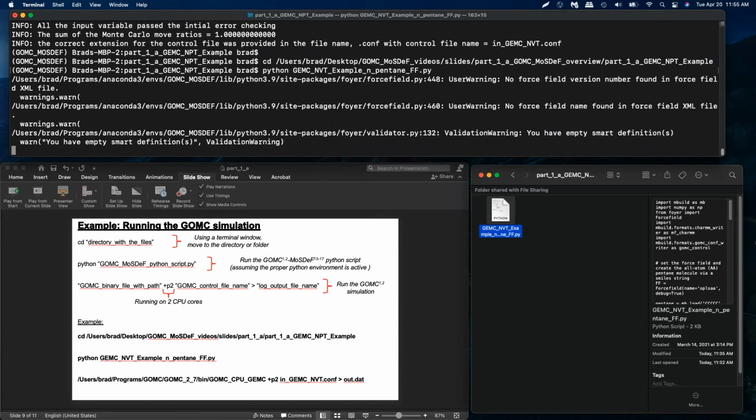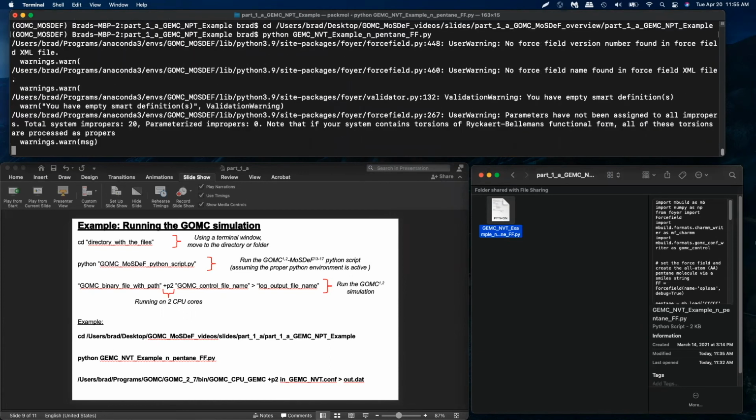It takes a little bit for the molecules to be packed into a box and parameterized. You can see it's working. It didn't find any impropers, which is okay because there's no impropers in this system of pentane.